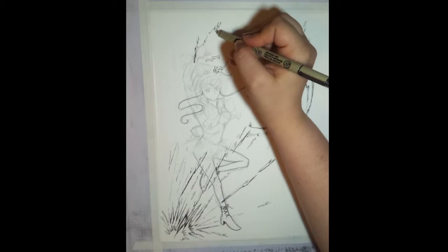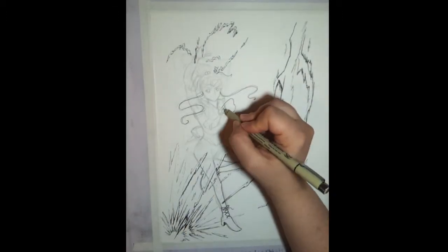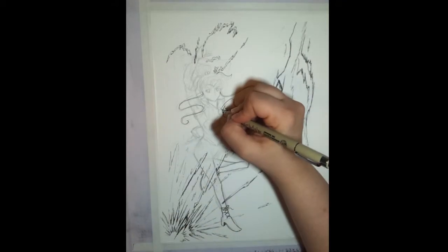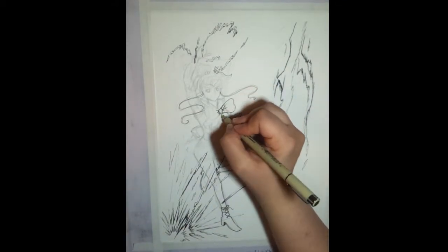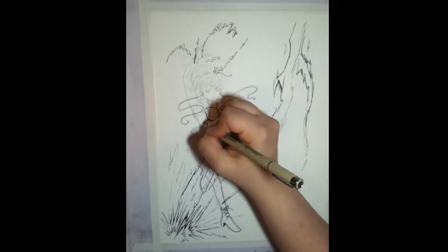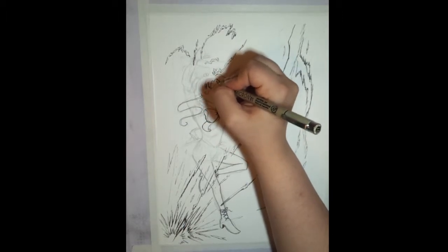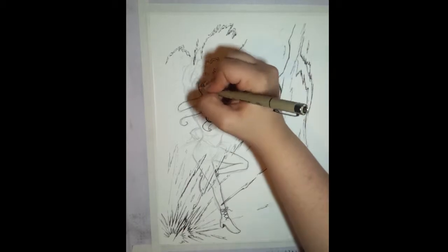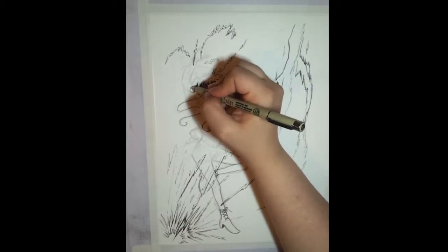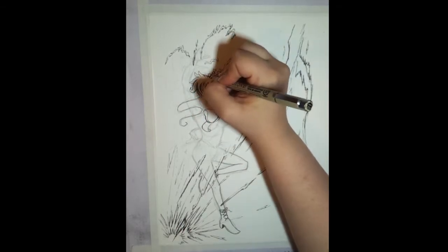Right now I'm going through and adding in all this extra electricity around her arms. If you look closely at the sketch, you can see I haven't drawn in her hands in detail even with the pencils. What I'm doing is waiting to get all this ink on the page, then I'm going to erase the pencil lines and fill in what parts of the hands you're actually going to see. I did this so that I didn't spend a lot of time getting very nitpicky on the hands and the way the fingers overlap and curve, because if I put all that detail into the sketch, it's probably going to get harder to erase. I want to minimize any residual graphite or indentations that get stuck on the paper because I have a very heavy hand.